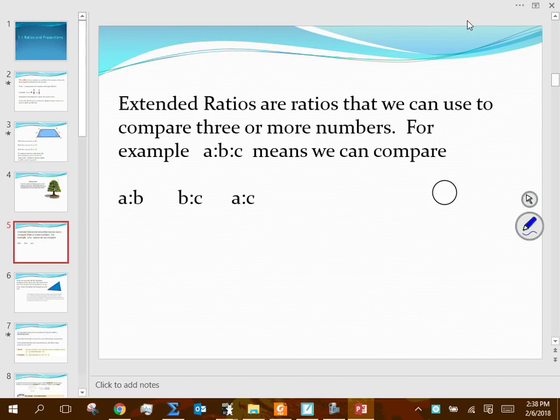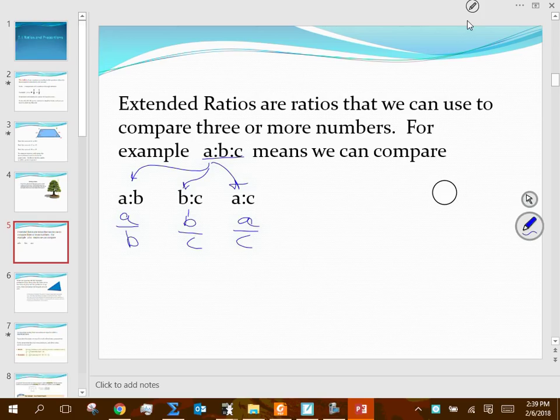We get to things called extended ratios, and this is just being able to compare, instead of just 2 numbers, 3 numbers or 4 numbers or 5 numbers together. Okay? So here I'm just showing you comparing 3 numbers, A, B, and C. That's how we would write it. But what that means to us is that each one of these comparisons would be true. A compared to B, or A over B, B over C, or A over C. All of those would be true if I say A compared to B compared to C. Does that make sense?